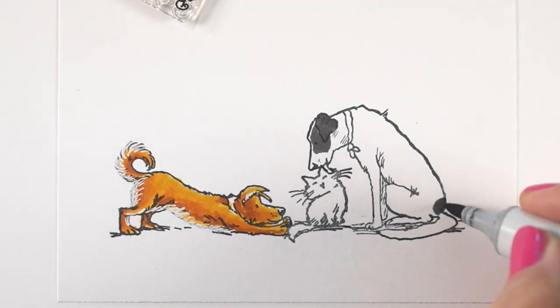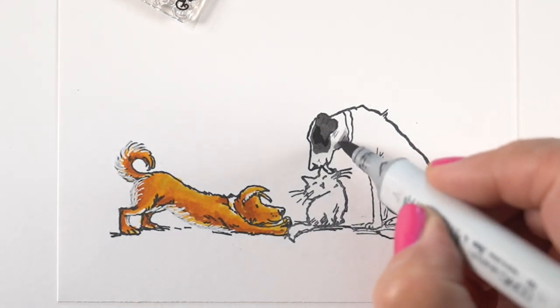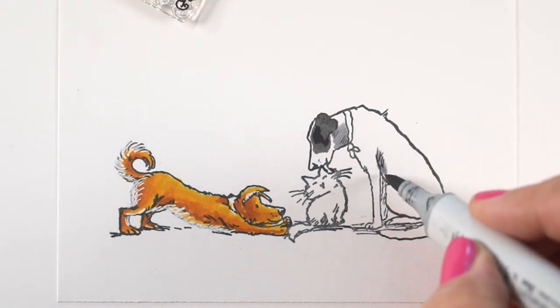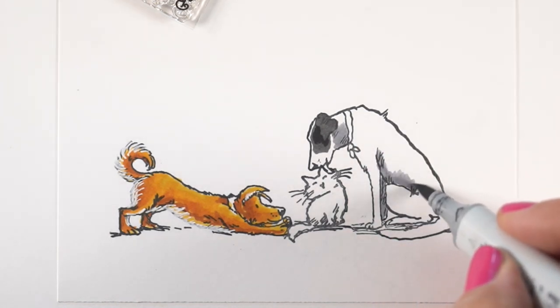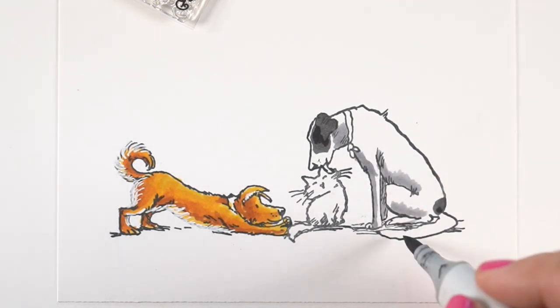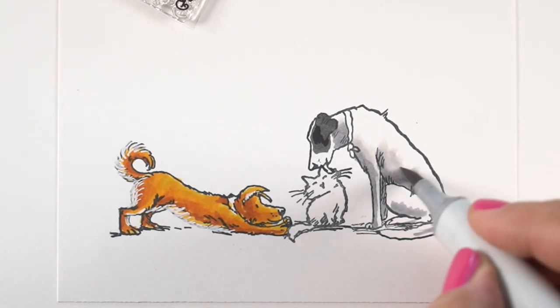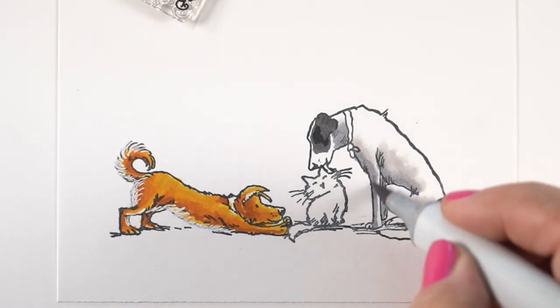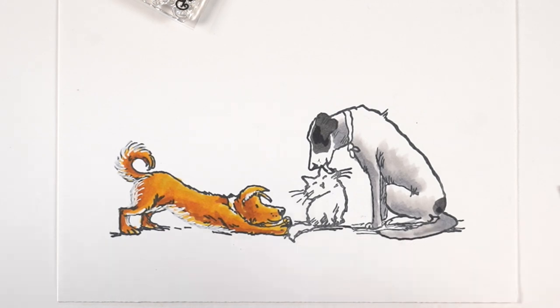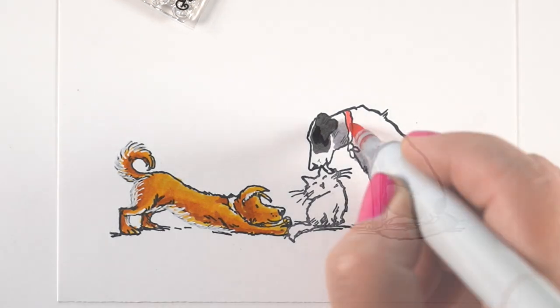But colors in alcohol markers tend to be very bright, very strong, and they do fade in the light. So they're not lightfast. They're not considered to be an artist grade type of material. So if you were going to do fine art, then you would have to tell anyone that you're selling something to that they need to keep it under archival glass and keep it out of direct sunlight because it would fade. But they're a heck of a lot of fun.